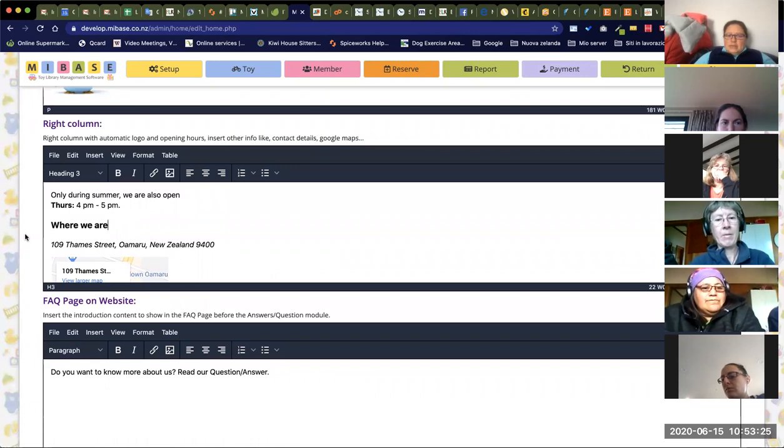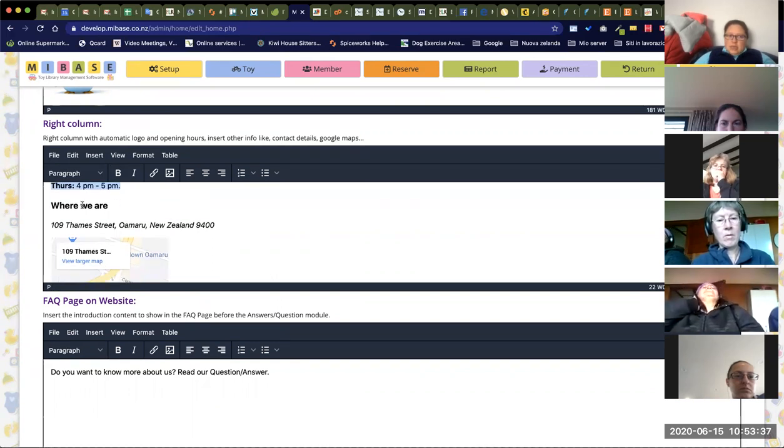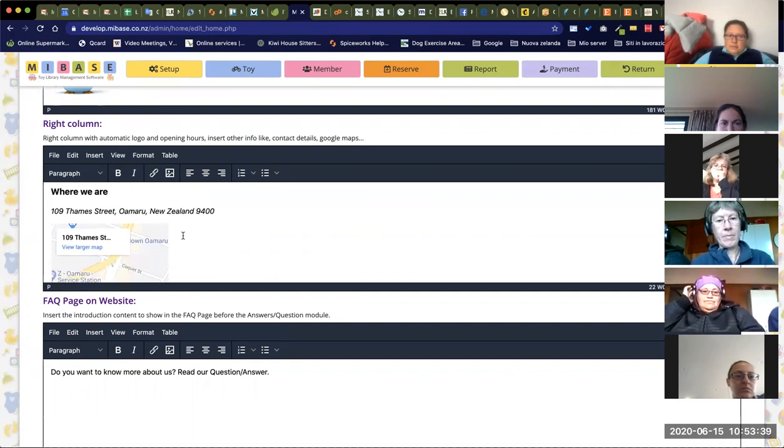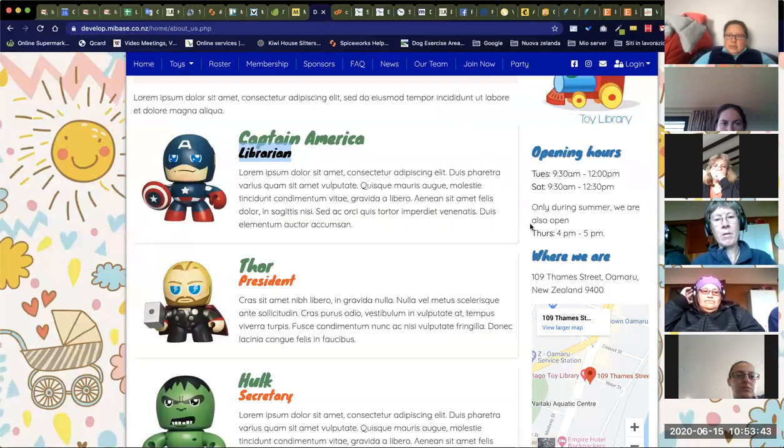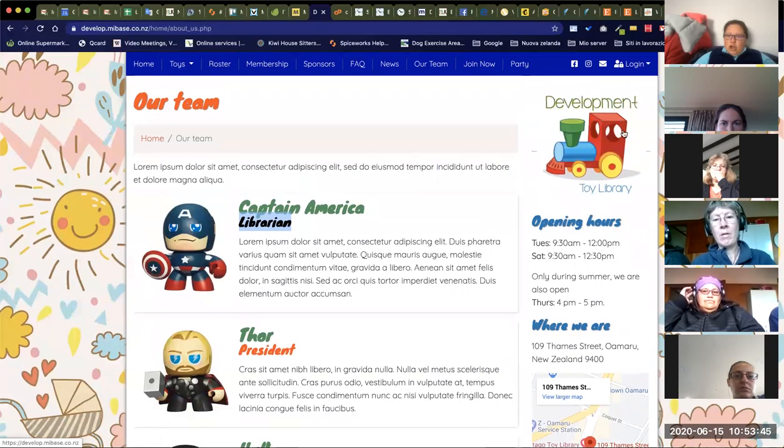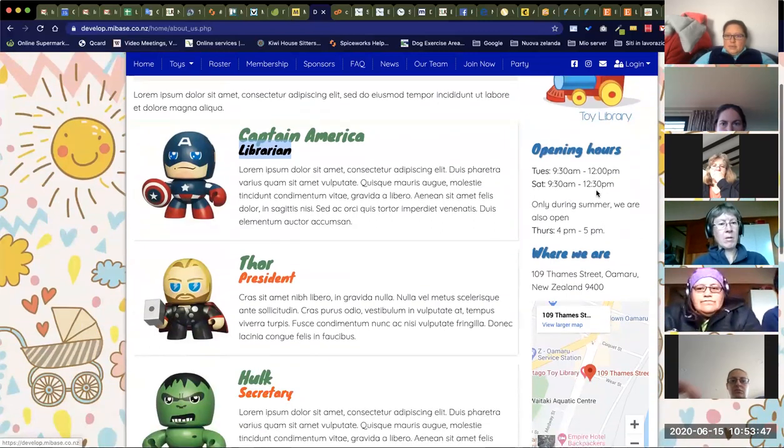Most important, some parts of the right column are automatic. So in fact, here in the right column, you can see I have some content, I have where we are, and that's it. But in the public website, I have the logo, automatic.